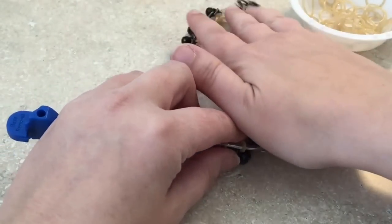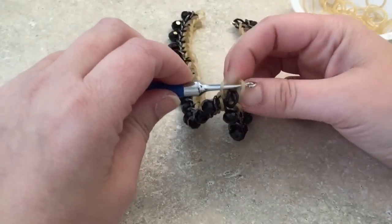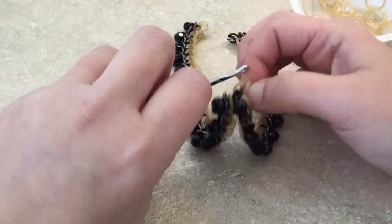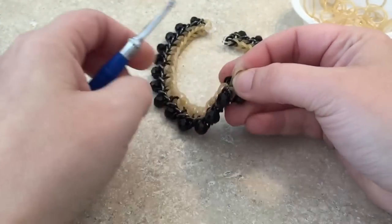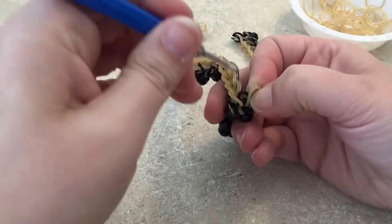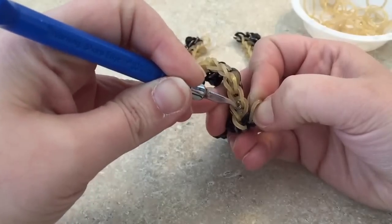So this is the part that could be tricky. So there's 2 ways we can do this. You can, one, just take this out and kind of hold it there with one hand, because what we have to do is the same exact step going up the bracelet. So we have to go into this next teardrop.